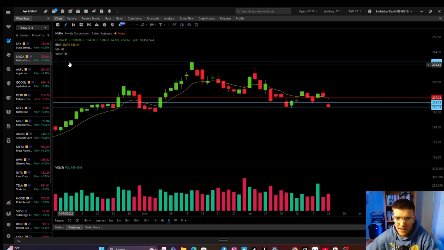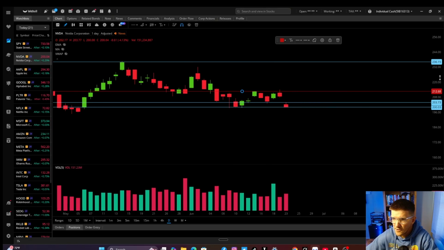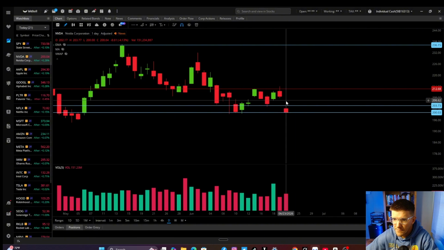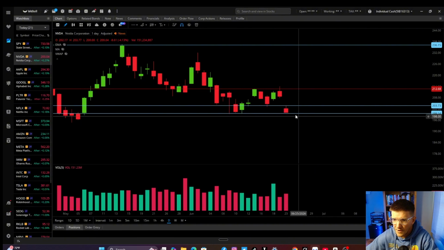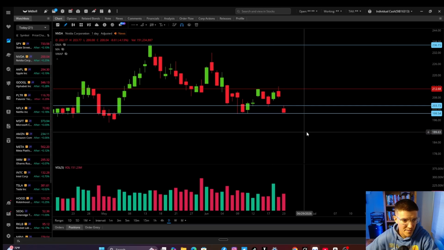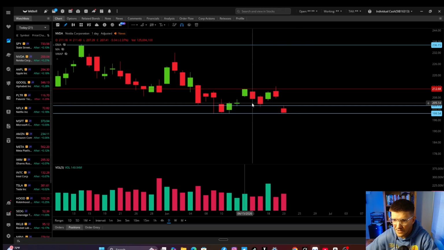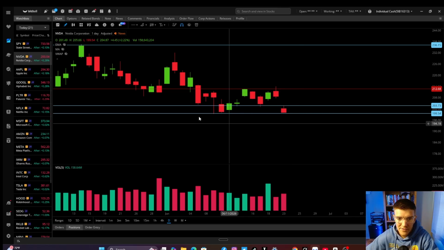Here we go with Nvidia. First thing we see here in the short term is this little double top. Today we gapped way down here. We couldn't hold this level, came down to the next level. So the stock just goes from one level to the next. You just gotta find the level and design your trades around those levels.